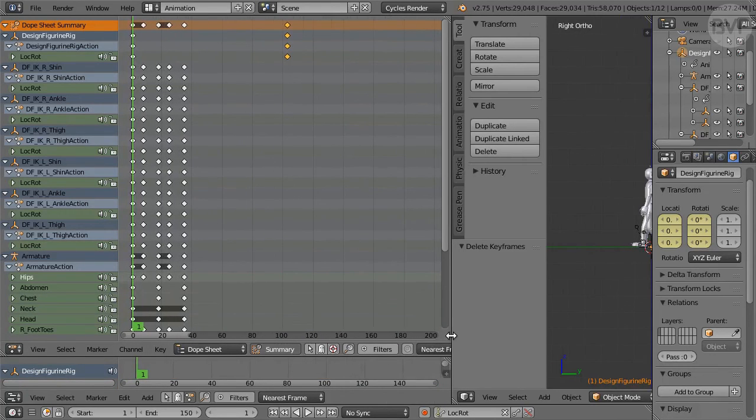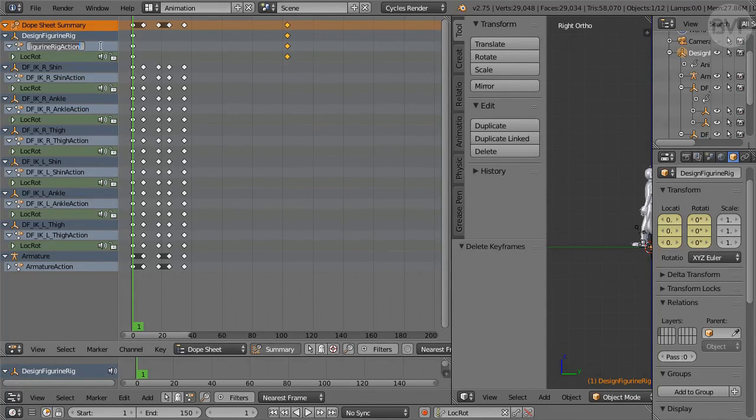Check that all 8 objects are in the list: the rig, the 6 IK targets and the armature. If all are not showing up for some reason, you will need to select each object in Outliner. We're going to rename the actions to avoid confusion with any other actions that may be in the scene. Double-click on each action name and replace action with walk. I'm also using an underscore for readability.